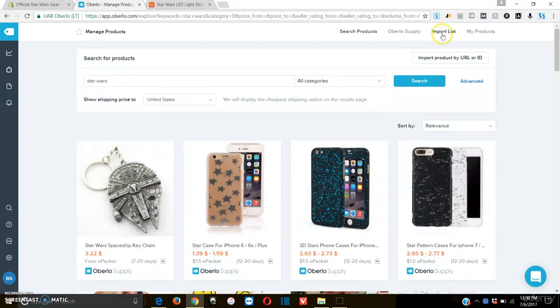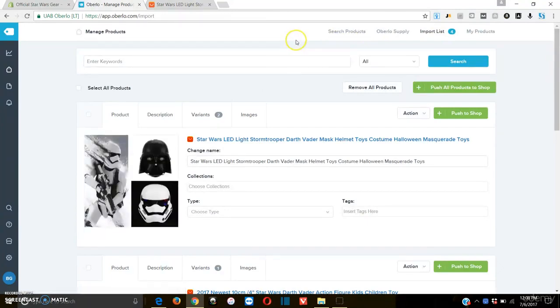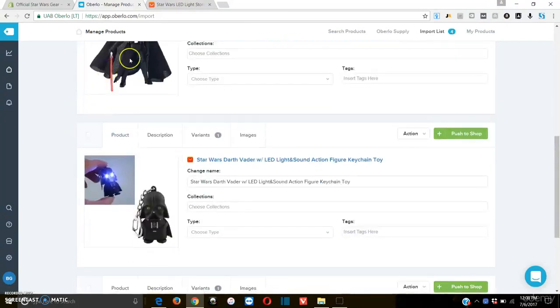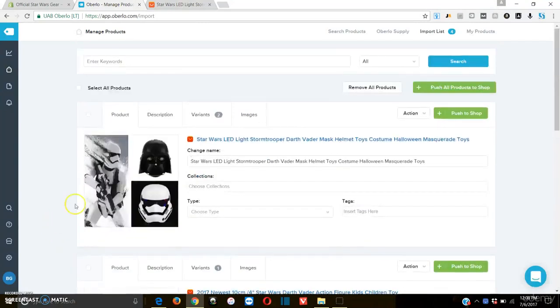So then once you add all those products that you picked, keep in mind that you're going to categorize them too. Let's just pretend maybe you added 50 products, maybe you added 300, maybe you added 10. It depends on how much time you have, what your business model has, and how many of those type of products are in the actual store. Then once you have all those, maybe this Darth Vader and this Yoda are going to go into a category like action figures or something like that. And that's something to keep in mind when you're adding products.